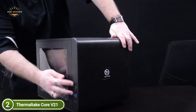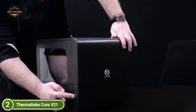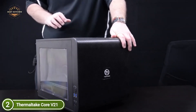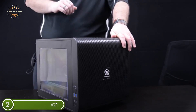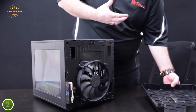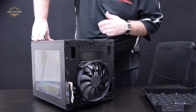This is the first system that can be expanded to allow for externally modifiable upgrades. The Core V21 has been optimized for space management and is divided into two main chambers: the upper chamber for cooling efficiency and performance, and the lower chamber for drive bays and PSU. There are many mounting options available to accommodate all types of cooling systems, including DIY AIO liquid cooling and air cooling units. The front is equipped with a large 200mm fan.